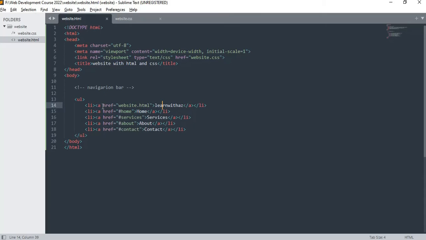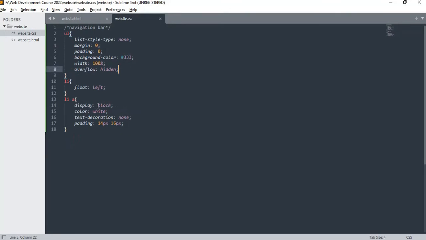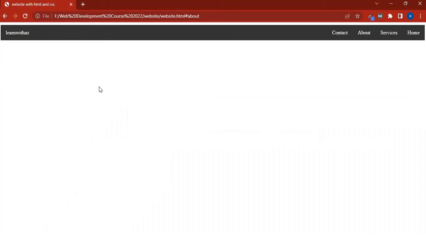Now if I go to this li, I write a style tag. Now we use inline CSS, that is for one tag. In style, I write float left. If I save it and reload, now that is on the left side. But what would you do if I go to the right? I go to website.css and for this left I write right. Simple, save it and reload.